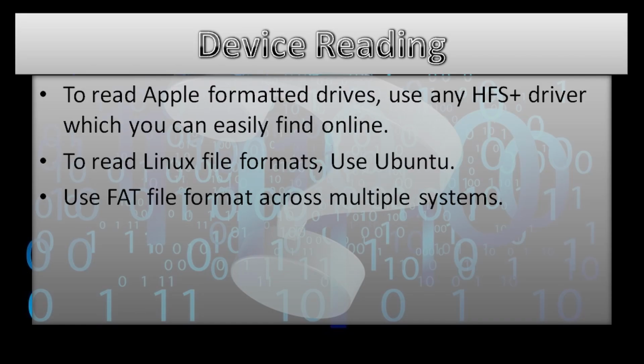Sometimes a device may be formatted for a different operating system. It will not be readable by another computer. For example, Windows generally uses NTFS or FAT32 formatting. OS X uses HFS Plus, and Ubuntu and other Linux distributions usually use ext4. Each operating system can usually only use its own formatting. There are exceptions to this.